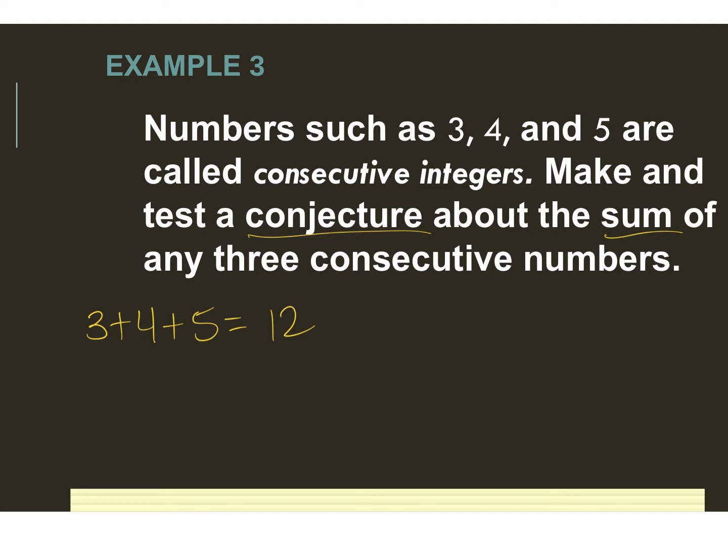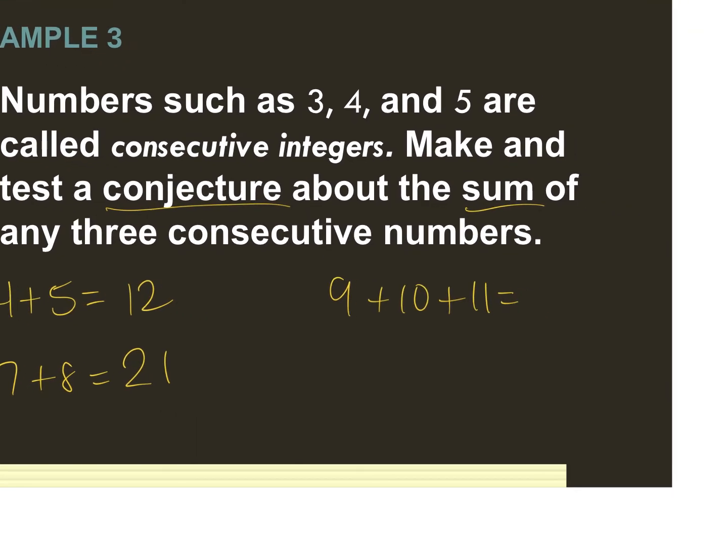Okay. So now, all right. Someone give me another example of 3 consecutive integers. John. 6 plus 7 plus 8. Do the math, people. What are those 3 consecutive numbers going to add up to? 21 is correct, okay? German, give me 3 other ones. 9 plus 10 plus 11. Add them up. What do you get? Oh my gosh, guys, it's 30.